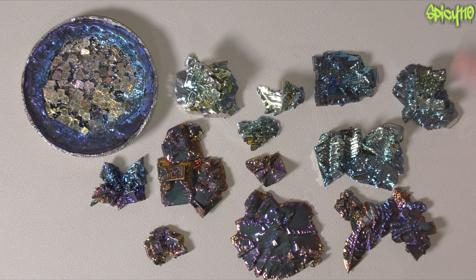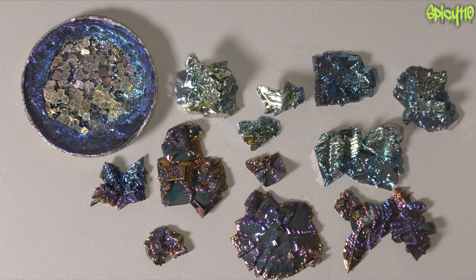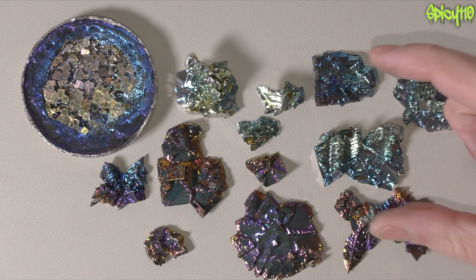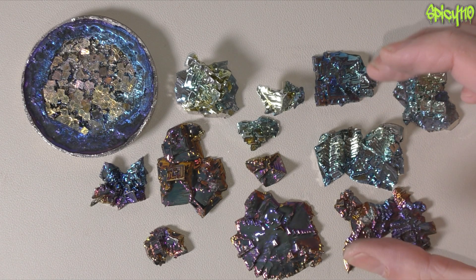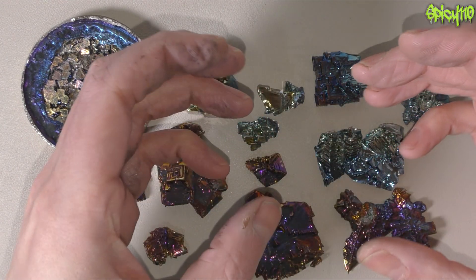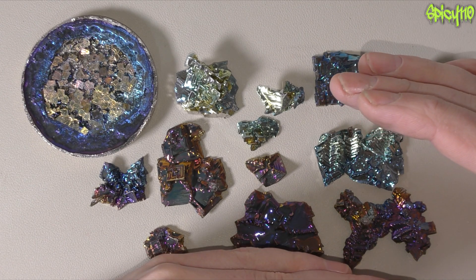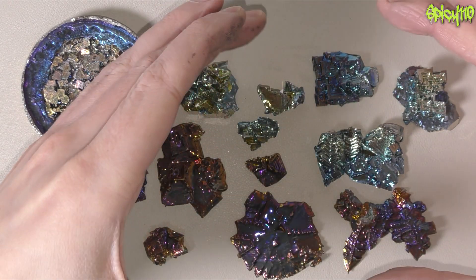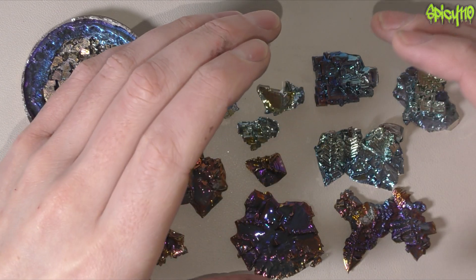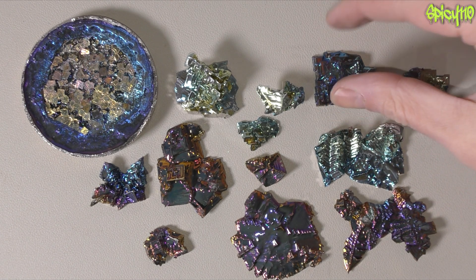These are all the crystals I've made throughout the last three or four videos. Still not where I was trying to be. My problem is simple: the more depth you have of liquid, you have more mass so it cools down slower, but you also have more time. What I was finding is that even in the curry bowl, it would solidify from the top and the bottom at the same time. Even if I covered it, it would still be pretty close. There's only so long before it's so thick that you can't break the top or bottom to get in there. I think what I need is a taller-sided saucepan and probably a couple more kilos of bismuth.